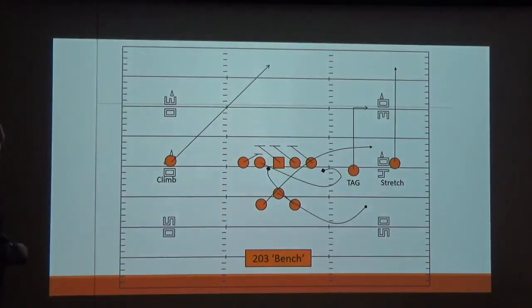So here's how the tags work. The tag, most of the time, will go to the number two receiver unless we've schemed it into the play. So in this case, we call it 203 bench. Flood concept with the guy sitting in space. So the number one receiver still got his stretch. Now the number two receiver is going to take the tag. In this case, it's the bench route, so he's running the bench. Number two receiver will get up to 10 yards, and he's going to sit in space in this route. Now we're going to pick up where we left off with the old number two route, which is the flat after the tag. Number three receiver will run the flat, and the climb will always stay there. So we've just eliminated the shadow. Number two receiver's gotten the tag.